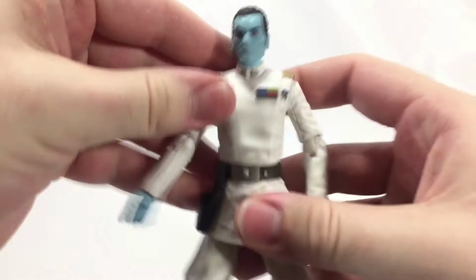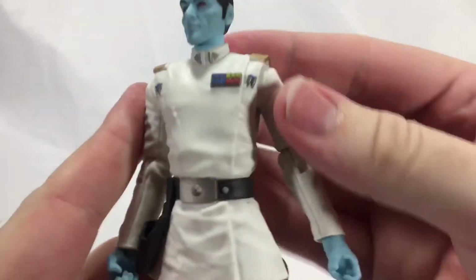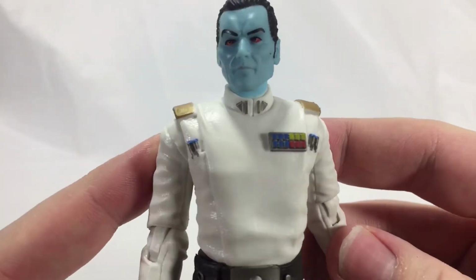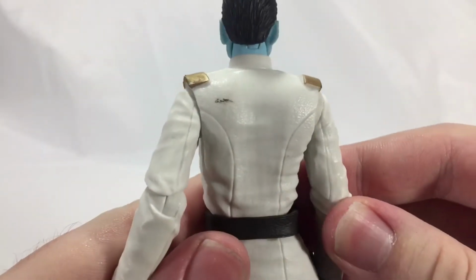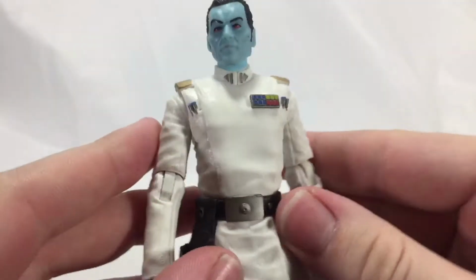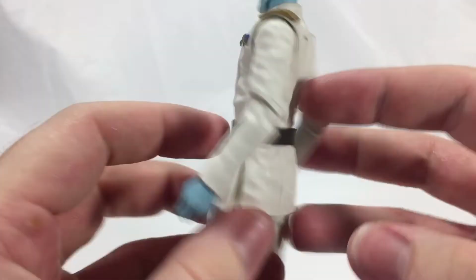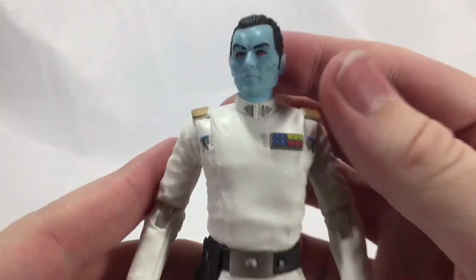Took him out, messed around with him a little bit, found some good things, found some bad things, but the first thing that I want to mention is that mine has a couple of paint scuffs on it, notably on his cheek right there, and on the back of his uniform, which is super annoying. That honestly kind of looks like poop. I don't know what that is, but it's ironic, really, when Thrawn is so obsessed with having a clean uniform that one of the only figures that I've ever gotten from the Black Series with a paint scuff on it is Thrawn himself.